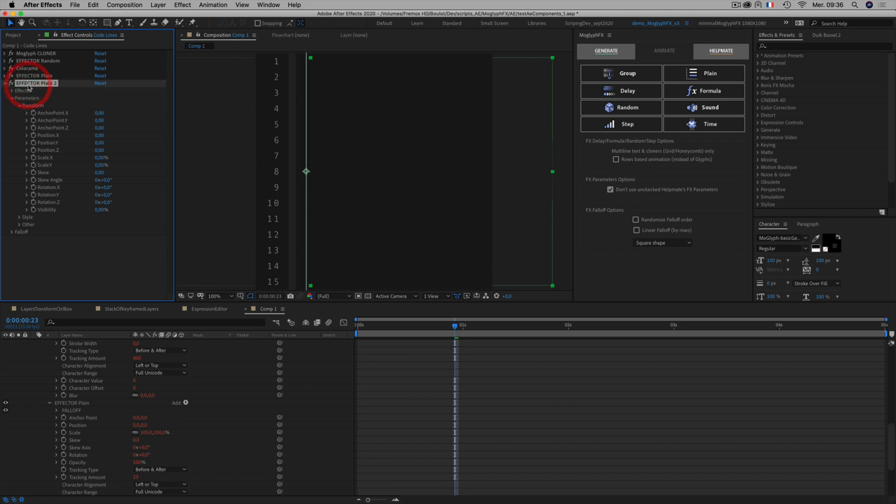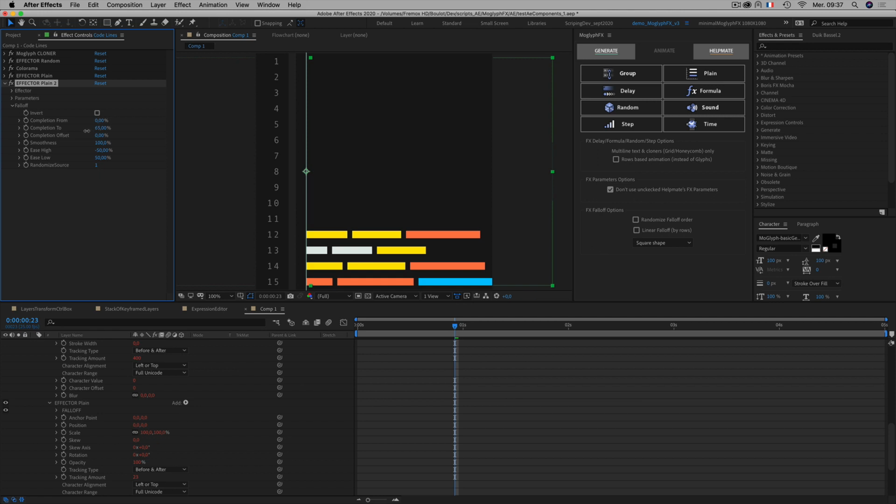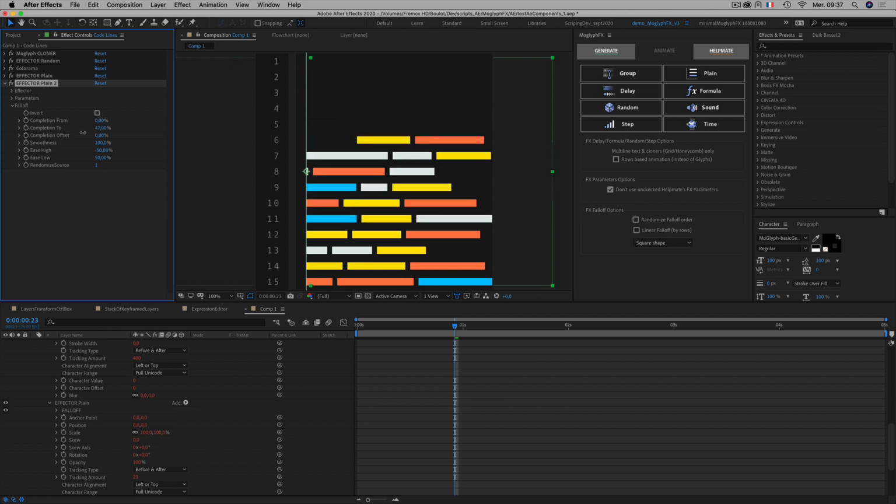And yeah, you can just select your effector plane again, which is the one that is used now to mask some lines out. If I select it and play with the fall off, and if you play with the completion, as you can see, it will help you animate your text for a writing effect, but this is not what I want. I don't want to animate from clones to clones, from glyph to glyph, but I want to animate by lines.